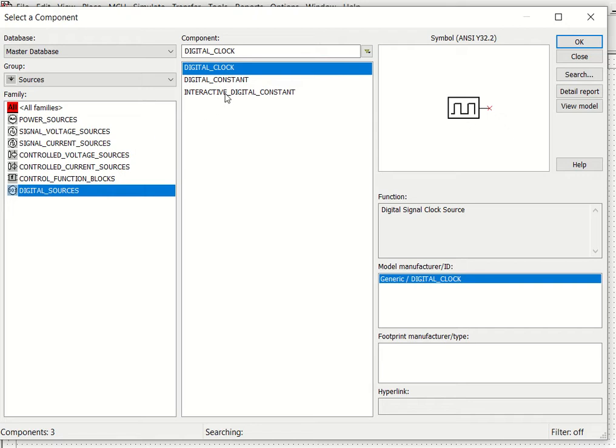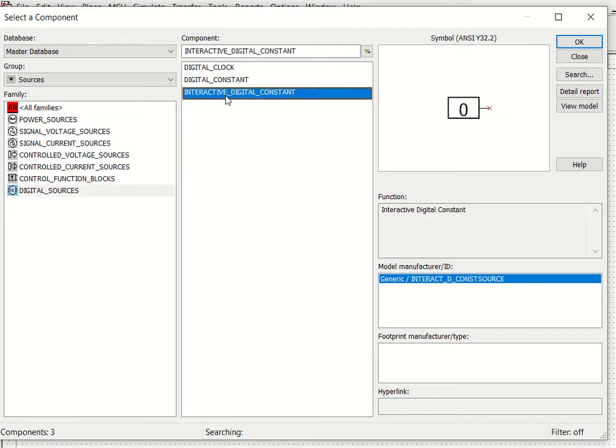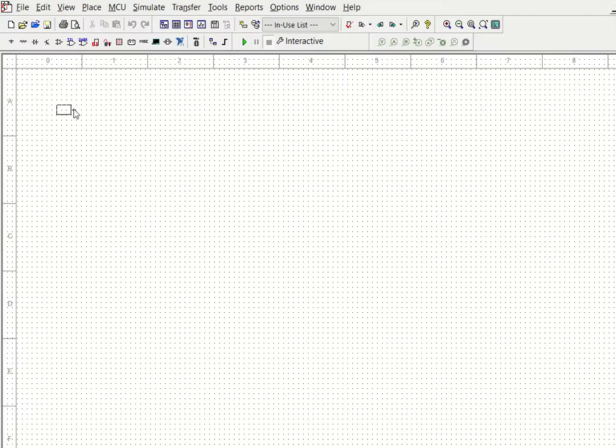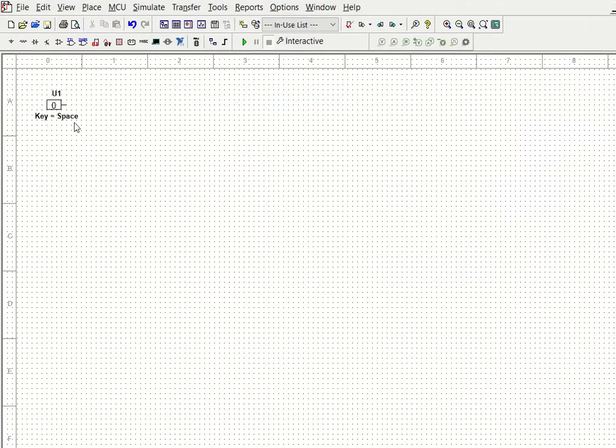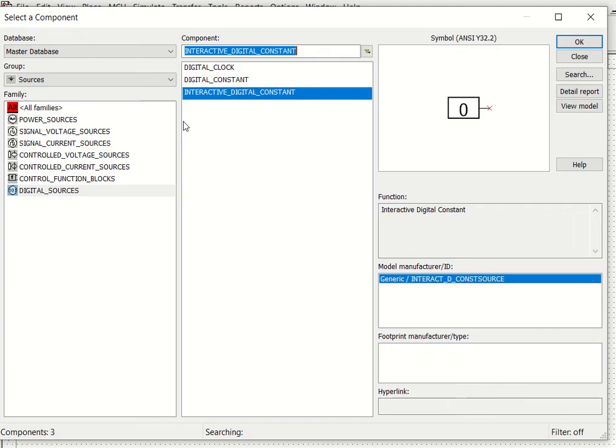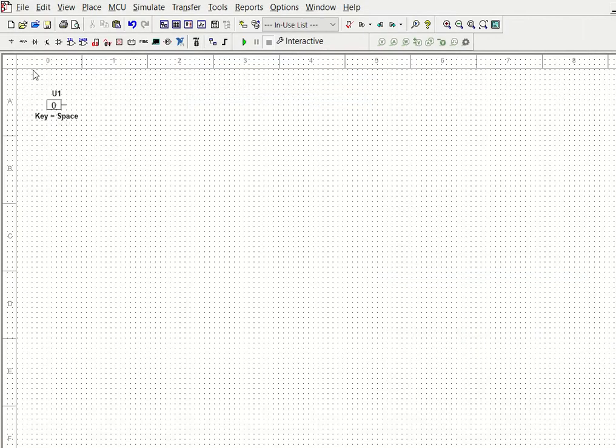From here you can select the interactive digital constant. Let's place it first, then I will explain. Give OK. After placing your component, you can easily click on it to make it a 0, which means low input, or a 1 for high input.